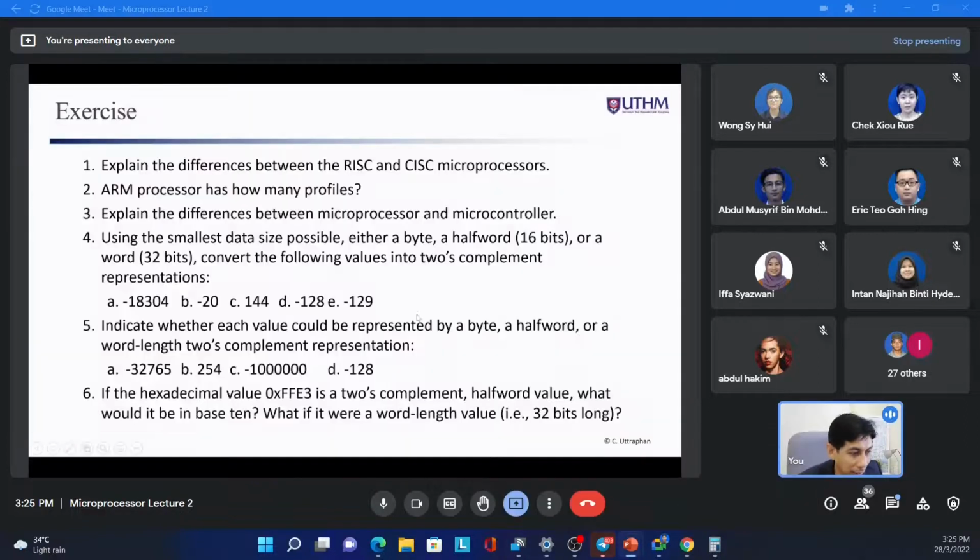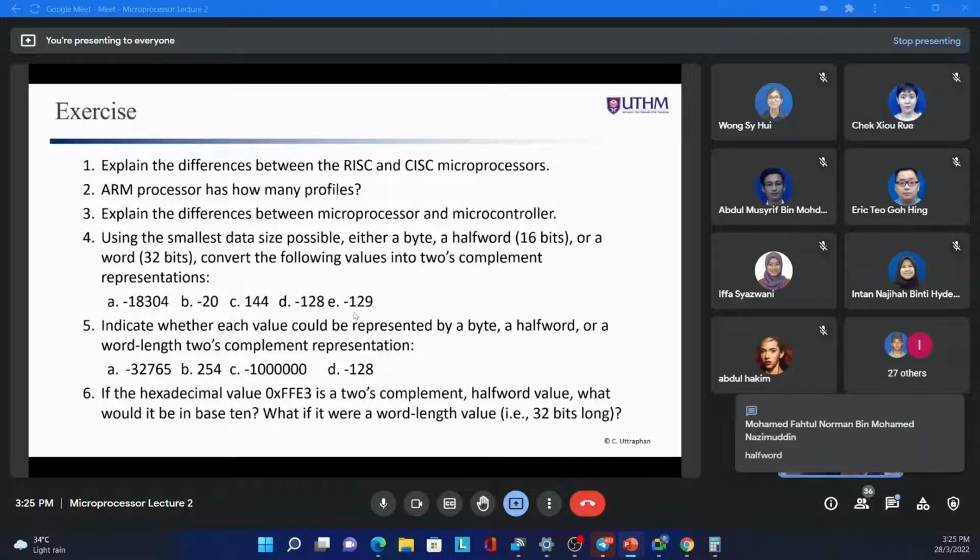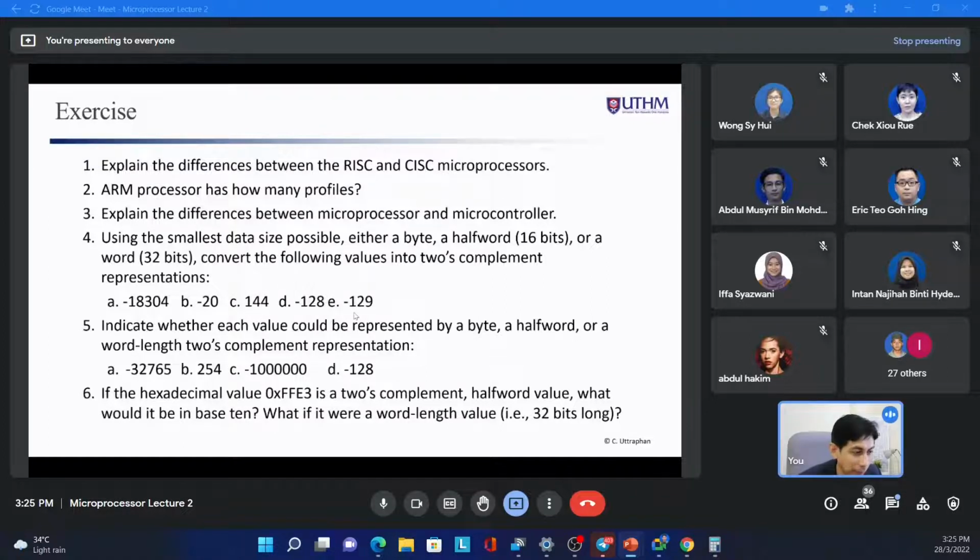Now let's look at the last one, minus 129. Half word already, yes, because it's smaller than the minimum number of byte already, which is minus 128. Minus 129 is smaller than minus 128, so it must be half word now.